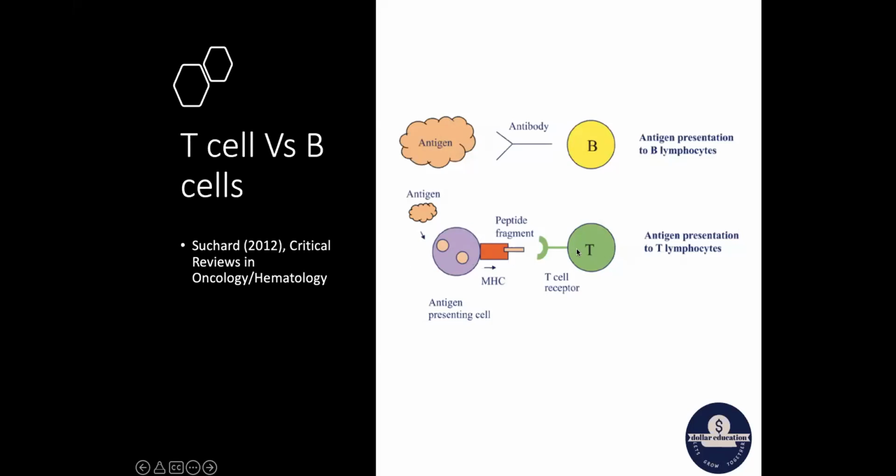The T cells do not act directly on the antigen, but the antigen needs to be first chopped down and then processed through our molecule, which is MHC, major histocompatibility complex. So these MHC molecules should present them on the surface of a cell. Only then will it be recognized by the T cell. So this is the fundamental difference between the B cells and the T cells in their mechanism of action. B cells recognize the antigen, which is a part of the germ, directly, but the T cells do not recognize them directly. They need to be processed and presented. I will go into detail in upcoming slides.